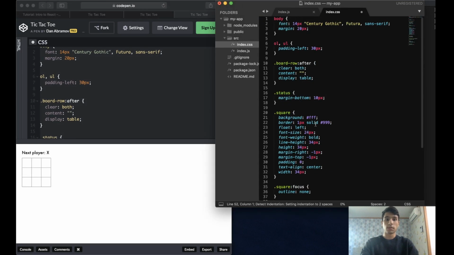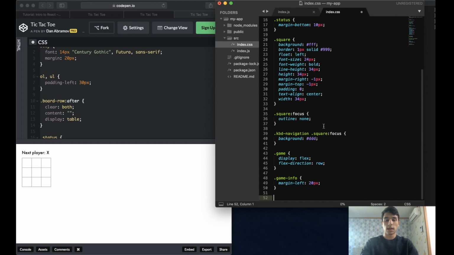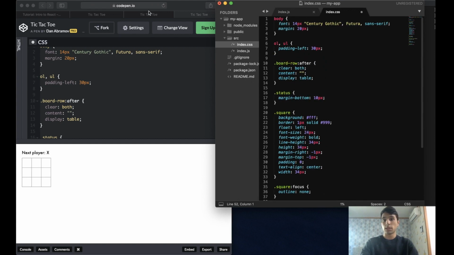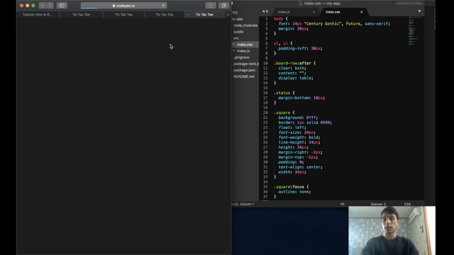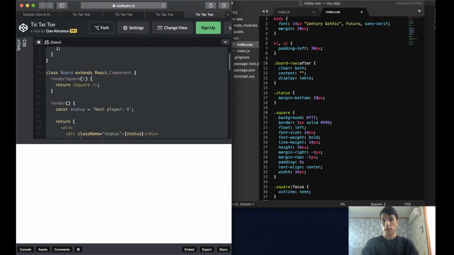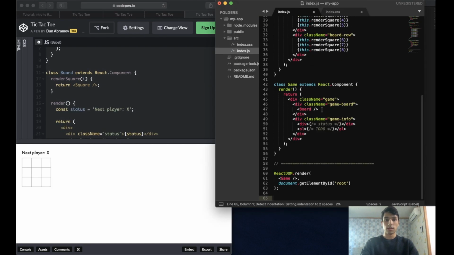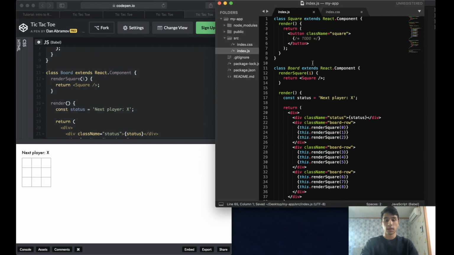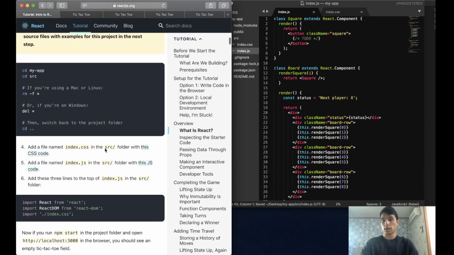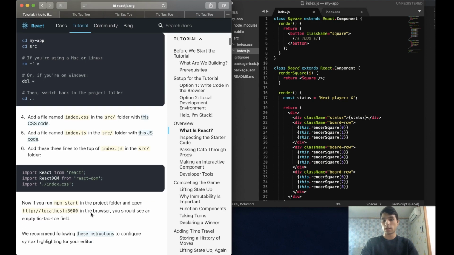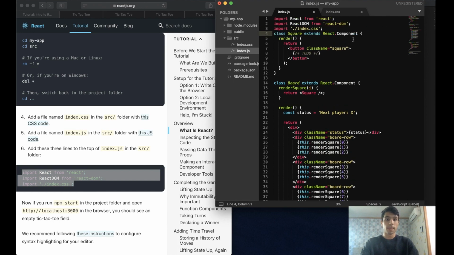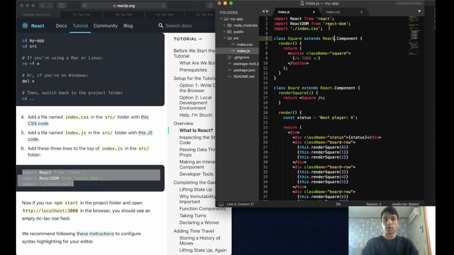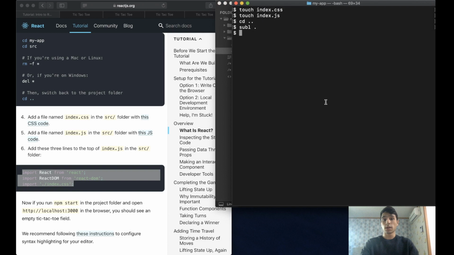This is nothing React specific. This is basic CSS, and we don't want to spend time on this, so we'll be just using the existing code. And for JavaScript code, we will actually also have some of the pre-built code, and we will later explain what it is doing, and we'll start from here. So this is the start code, and the last thing that we need to add to start running our skeleton code is to add those 3 lines to the beginning of our index.js file. So here we're just importing React and importing the styles. And that's enough for our skeleton code to work.